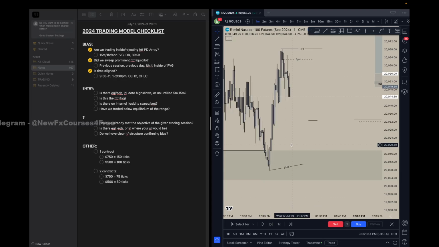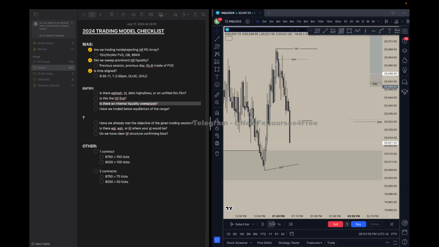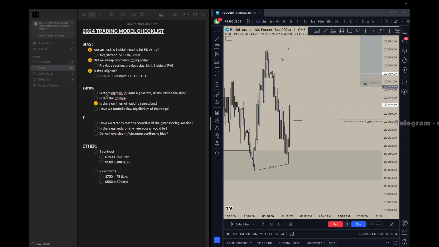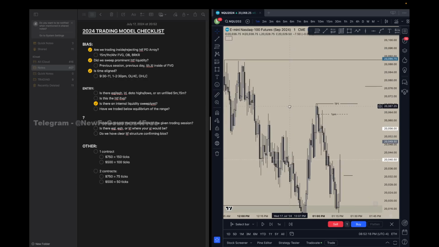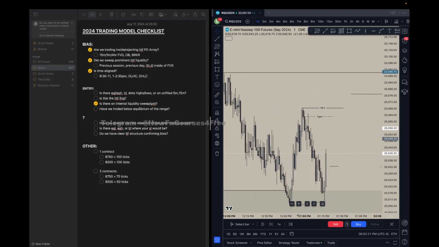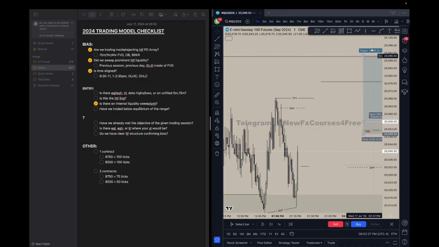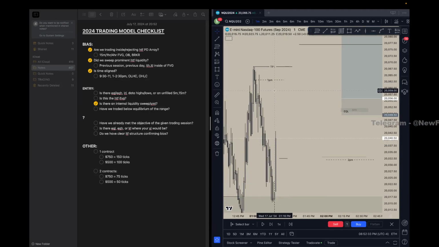Now for my entry. Let's go into the entry. I guess I should put this above, but really not. I guess this is more entry. Internal liquidity sweep SMT. Okay, check mark here for the entry because we get the SMT at this low. Next, is there equal highs, equal lows, low resistance liquidity, data lows, data highs, or an unfilled 5-minute or 15-minute? We have an unfilled 5-minute right here, and it's also an unfilled hourly. And you could say this is some low resistance liquidity. I was mainly just paying attention to that 5-minute above, and also no equal highs, but these highs here look really good, stacked highs.